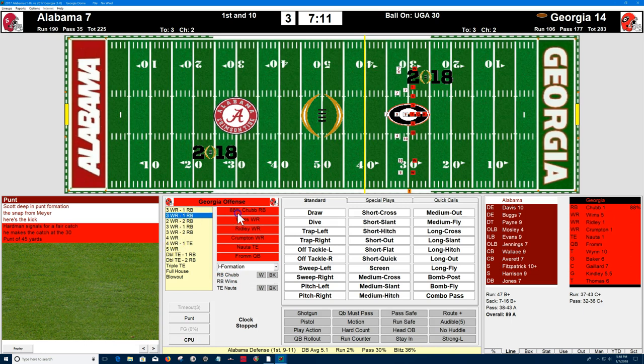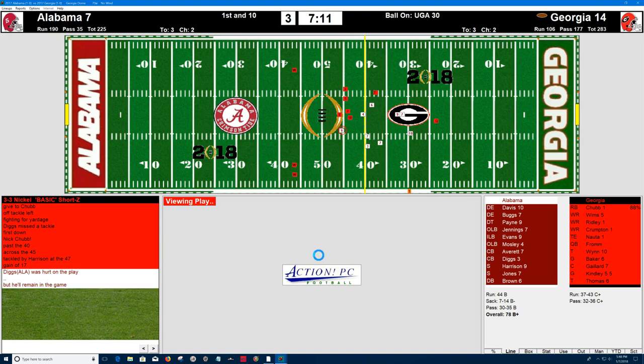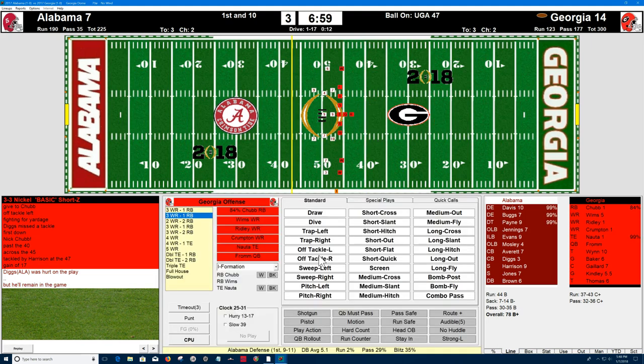Three wide receivers, one running back. Nick Chubb, here's the handoff. Got to give it to Chubb. Chubb needs to get some yardage. And that he's got. And he's got a little bit more than just that. He's tackled by Harrison at the 47. A gain of 17. Alabama is just having some difficult time stopping these two running backs. First down at the Georgia 47.